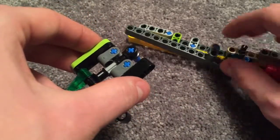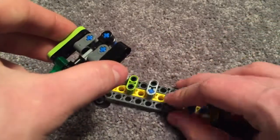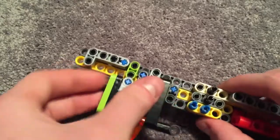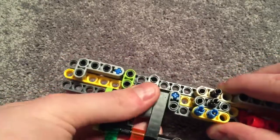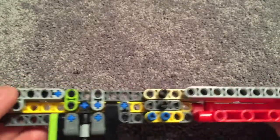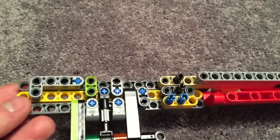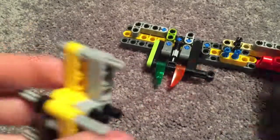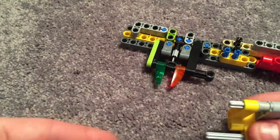Now, since I kind of forget how it goes on, you want to put this in the middle of that. I know that for sure, and then just slap this on. And it's easy because that piece will just fit in between those two. So that's good. Once you've got that, we're on to this more complicated piece.